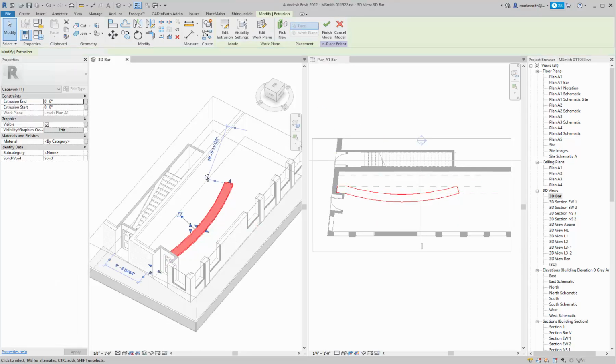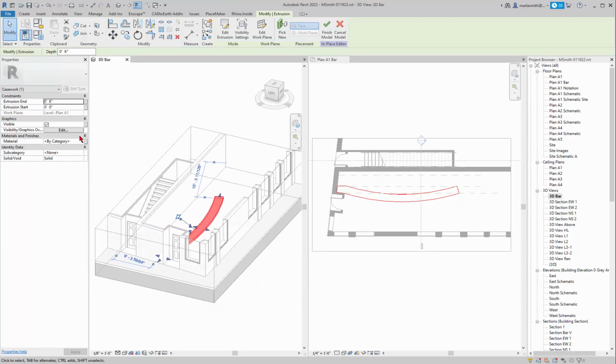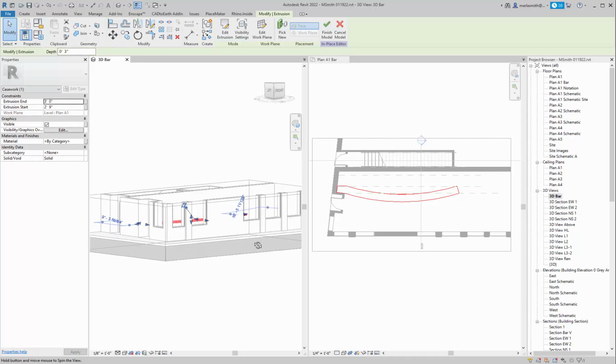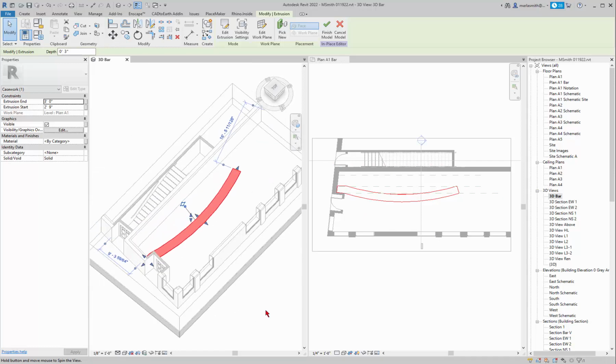And you can see, if I look at it here in the floor plan, it's extruding it up 6 inches, right? So it's starting at 0 and going up to 6. But we don't want our bar on the floor, so we could say, let's start the extrusion at 2'9" and let's end the extrusion at 3 feet. So now that basically moves up to a bar level, and you can see it being created.